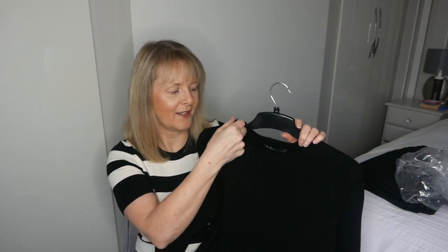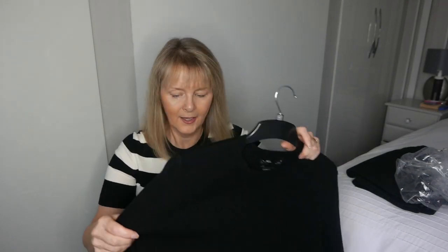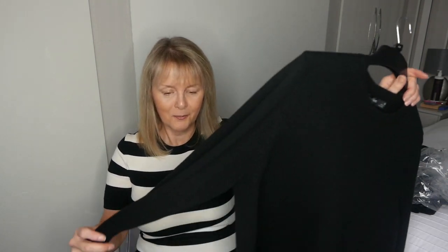I went for a classic black — you can't go wrong with that. I went for a crew neck, and this one is a size 14. I like something a bit more roomy on top because I have quite a large bust, so I like something that feels comfortable. I don't generally wear tight fitting tops. This is so soft — I can't wait to wear it. I'm so excited to finally own a cashmere item of clothing. I'll try them both on for you.